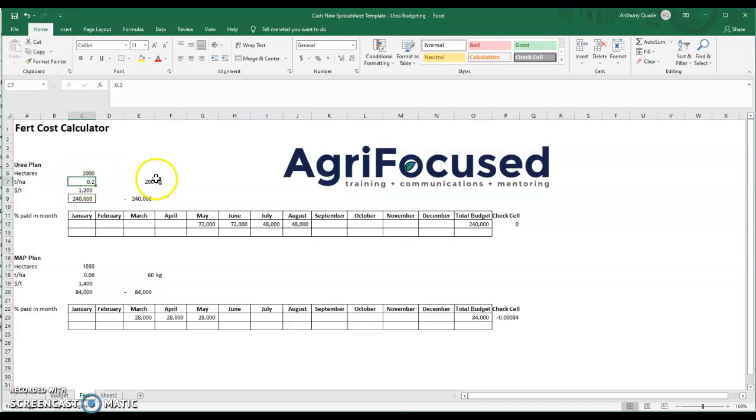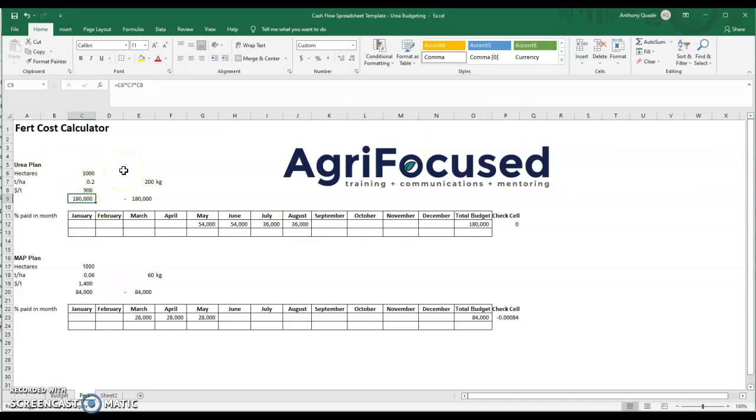Just be careful working between tonnage rates and kilos per hectare rates. Don't go anywhere near the imperial. That'll just confuse you even further. So we're working at 0.2 of a tonne, which over here we've calculated to be 200 kilos. So we can work out this sum here by quickly calculating equals hectares times tonnes per hectare times dollars per tonne. Now formulas in Excel are dynamic, so if we change the price and model a price drop, we can see the overall impact that has on our total fertiliser budget.